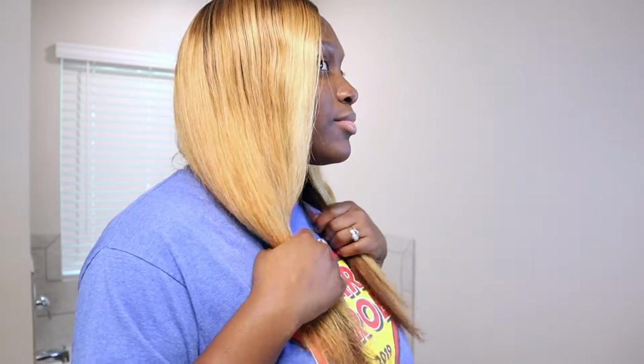So I felt like the color of this wig made it a little bit more yellowy, but I was just like, you know what, let me see if it grows on me. Once you rinse out the dye and the bleach, they give you an anti-brass conditioner, and it says to leave it on for about 5 minutes and it takes some of the brassiness out, but it kind of left me with that. So I was like, I think I'm feeling this. So yeah, we'll see.